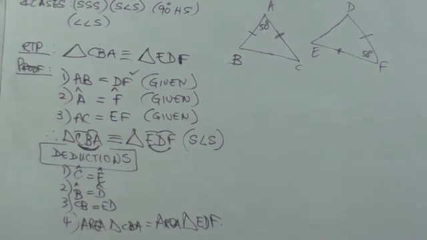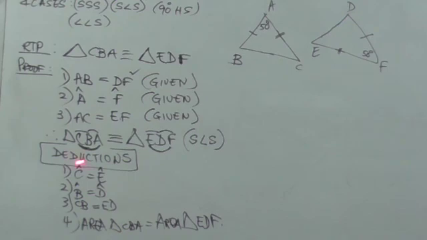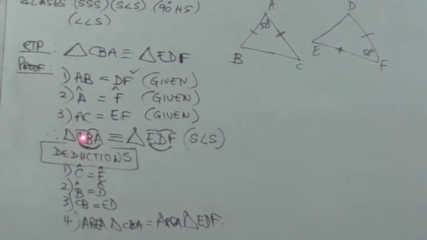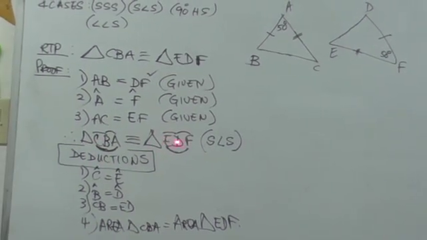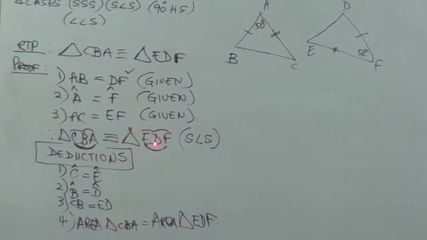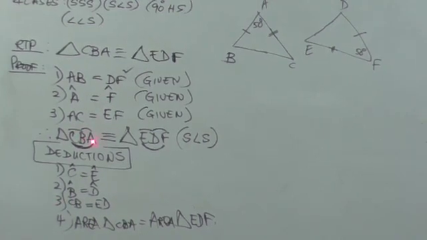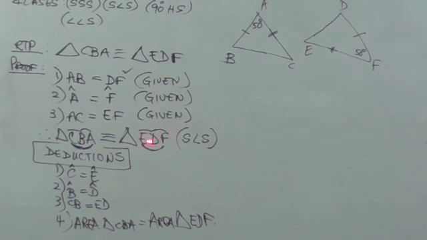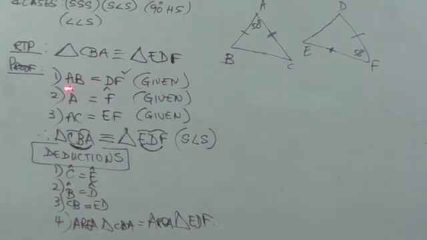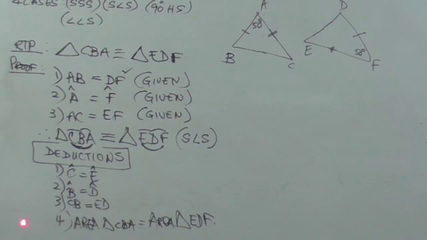I'll just go through this part here again about the sides. You see, the first two CB will be equal to the first two ED. Once we do that, we must check whether we use it in the proof. We didn't use it in the proof. Therefore, it is a deduction. Then the second to the third will equal second to the third. BA will equal DF. But did we use it in the proof? Yes. Therefore, you cannot write it here.